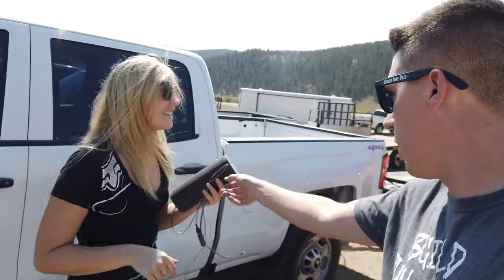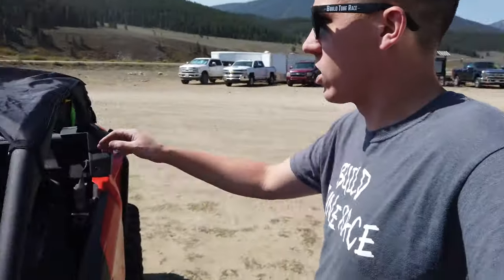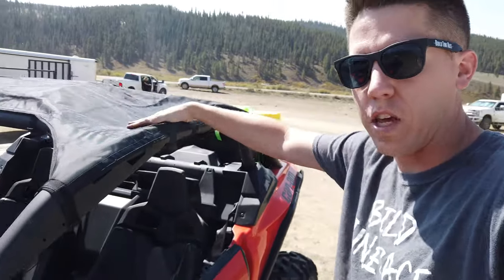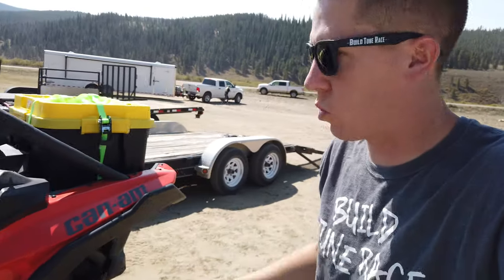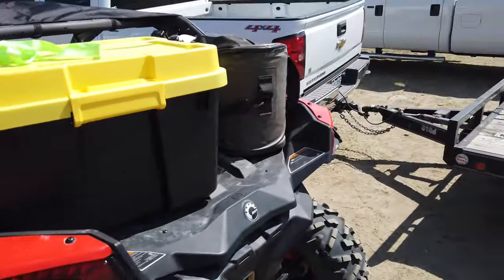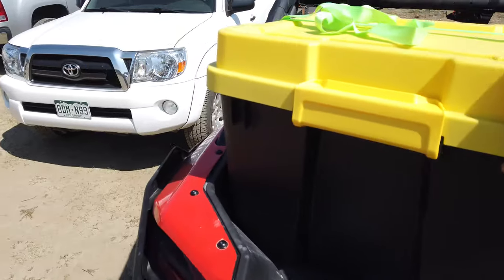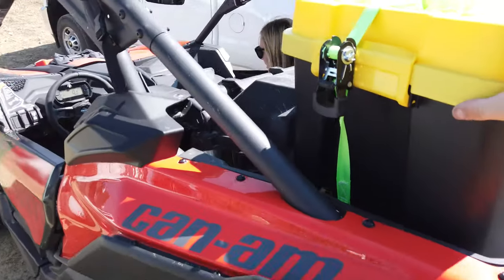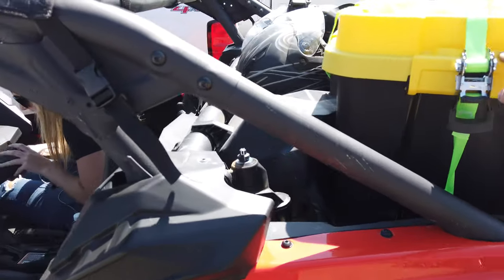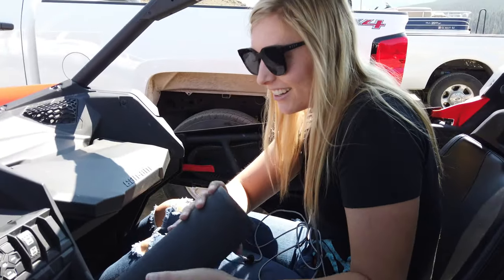April's getting the little boombox that we use for some music. The Can-Am's ready to go. We actually threw this new top on here so we have a little bit of shade — that thing's been pretty sweet. First time using it but it was super easy to put on. And then we have our little picnic stuff: some drinks, food, everything else. Jump pack just in case. Tire repair kit. We grabbed a few things just in case we get stranded up here. So here we go, going for some riding.